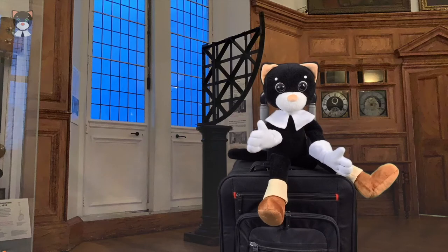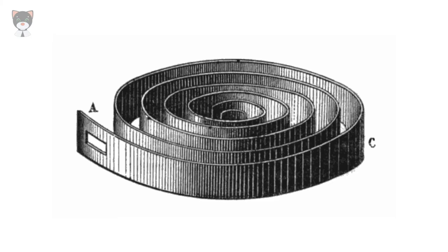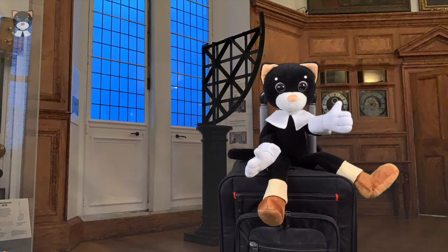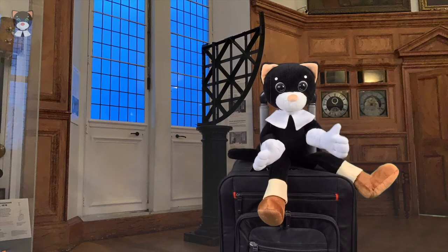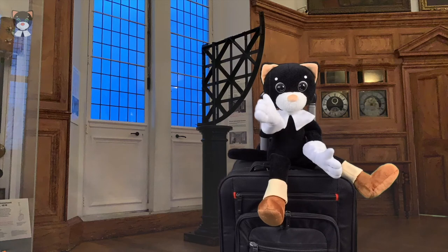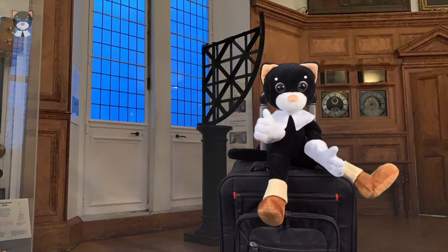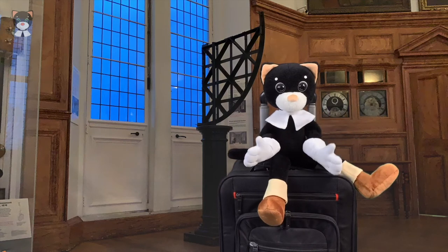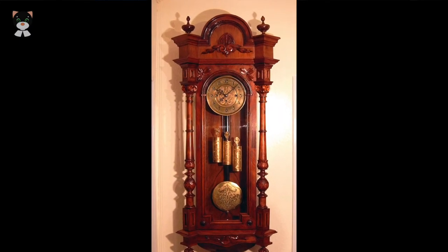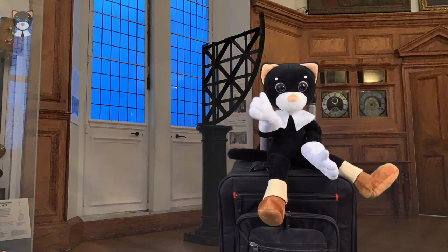The Industrial Revolution also accelerated further development and use of timekeepers. The mainspring was invented already in the 15th century, which allowed portable clocks to be built. However, they were not very accurate until the balance spring was added to the balance wheel in the mid-17th century. This was just one step to pocket watches. The pace of life and work accelerated and people needed to check the time more often during the day, not just occasionally on the pendulum clock at home or at work. However, the pendulum clock remained the most accurate timekeeper until the 1930s.